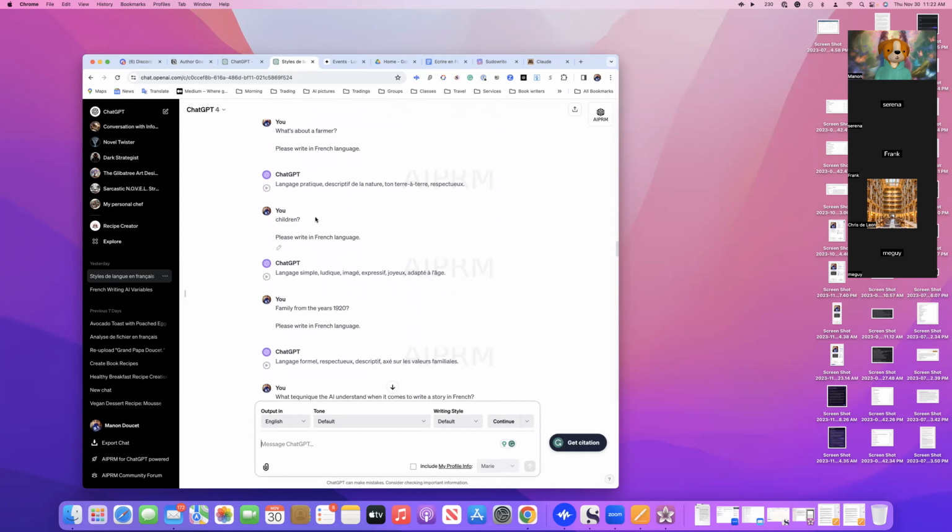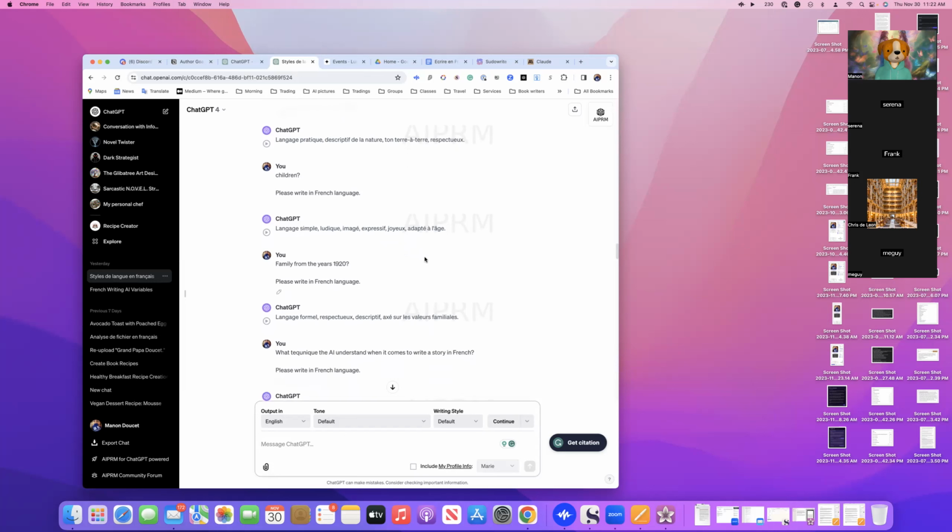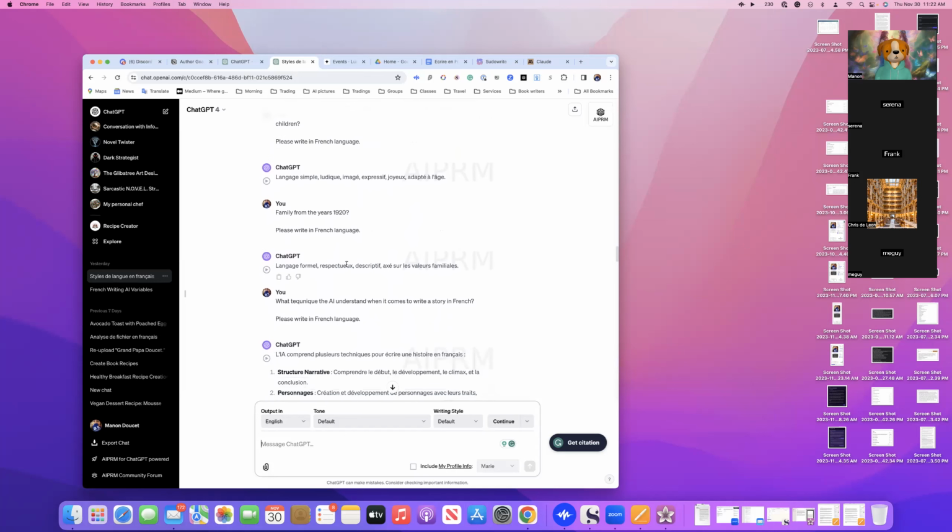Okay. What about children? Then it gives me the language is simple, ludique, imaginé, expressive, joyeux, and adapté to their age. Okay. What about the family in the 1920s? So it says, okay, language formal, respectueux, descriptive, axé sur les valeurs familiales. And now you can see that things are in French.